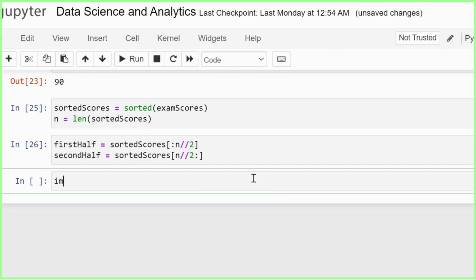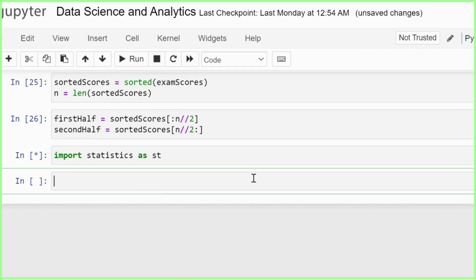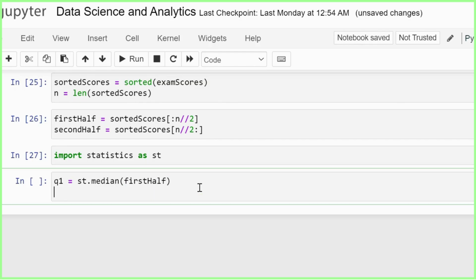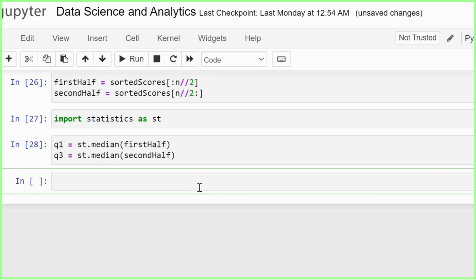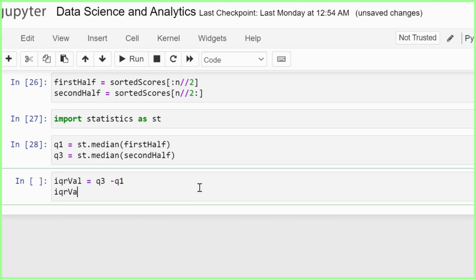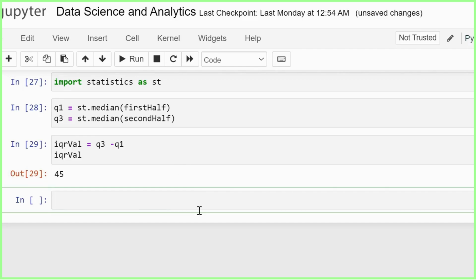Now we'll import our statistics library to make it easier to find the medians. Now that we have gathered everything together, let's simply find the quartiles. Alright, now we can simply find the difference. Here we got our IQR value.